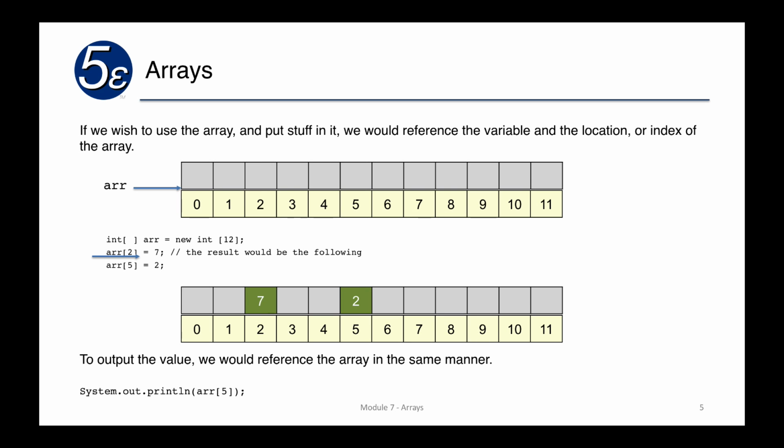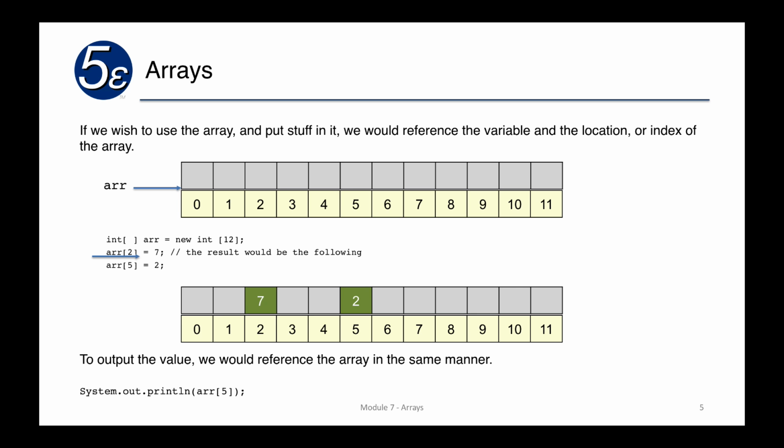So now that we've done that, what we can do is we just need to figure out how to put stuff into it. And it's very simple. Once we have the declaration of the array, we can then do ARR, which is the variable, offset 2 equals 7. And what it will do is it will find the ARR array, which is this memory location, find the number 2 index, and put the number 7 into it.